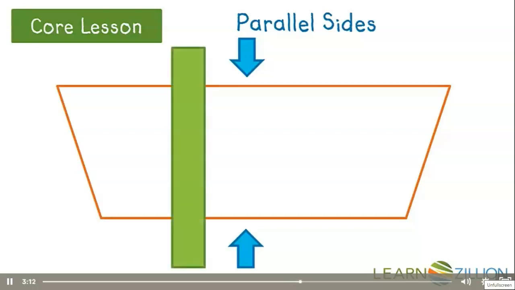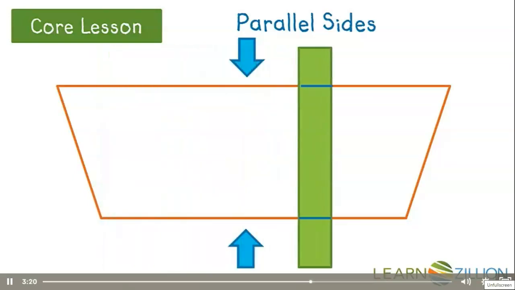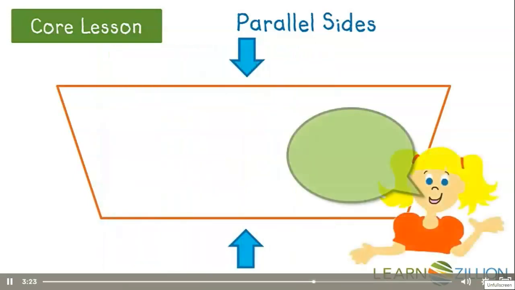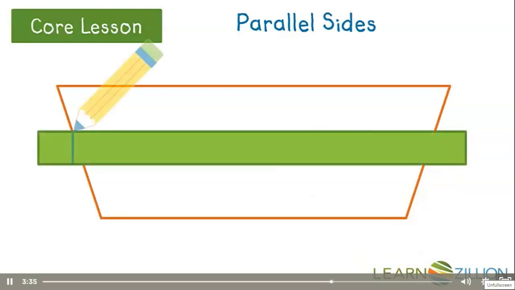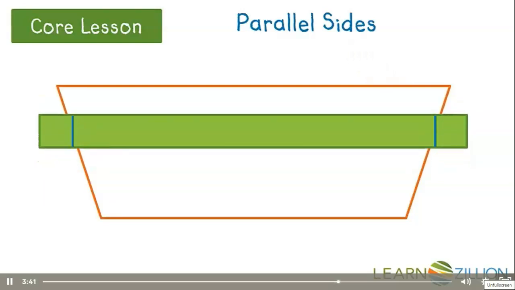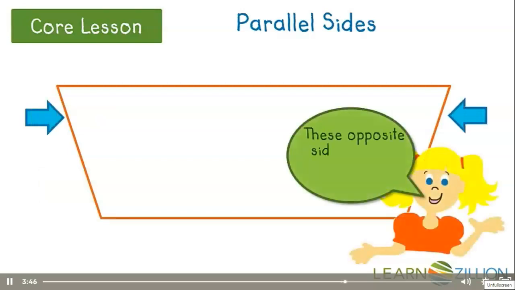I will mark the distance between my 2 opposite sides here and here. No matter where I move my paper, the distance apart stays the same. These opposite sides are the same distance apart. That makes them parallel. What about my right and left sides? Here's my slip of paper again. I will mark the distance here and here. If I move my paper, I will notice that my line does not match, so they are not parallel. These opposite sides are not the same distance apart.